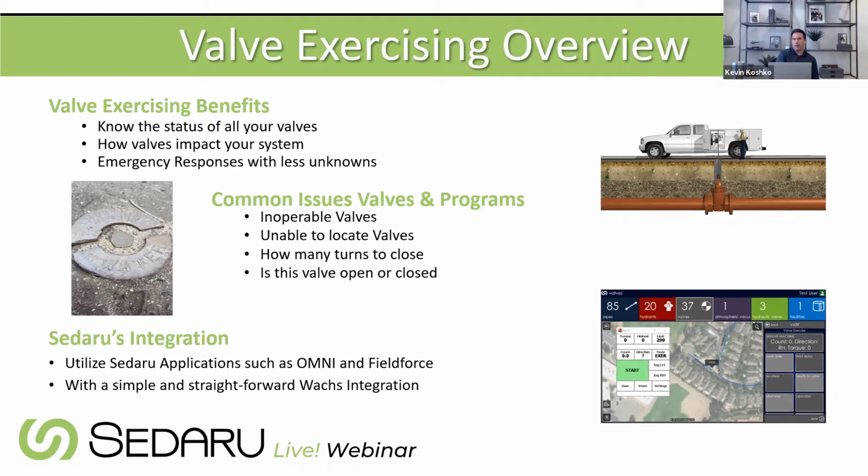Also, whoa, we found this valve closed and it should be open. It was left closed from a shutdown years ago, after a shift change. There was redundancy in the system, so water kept flowing. But in case of an issue, next time we would have been in a lot of trouble if we hadn't noticed that this valve had remained closed.